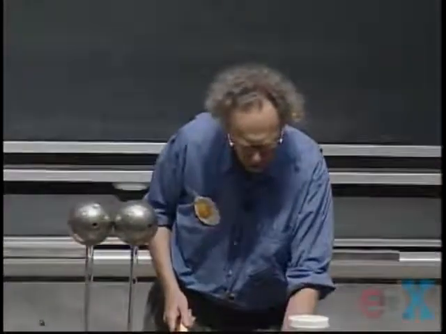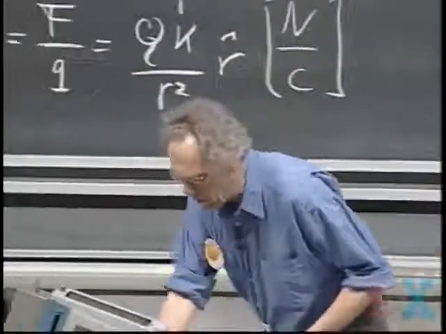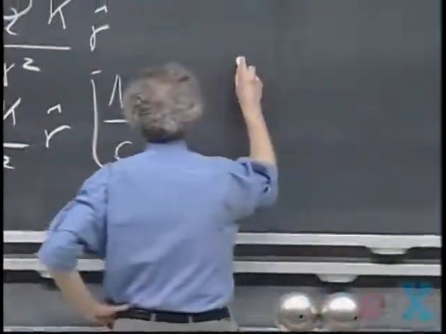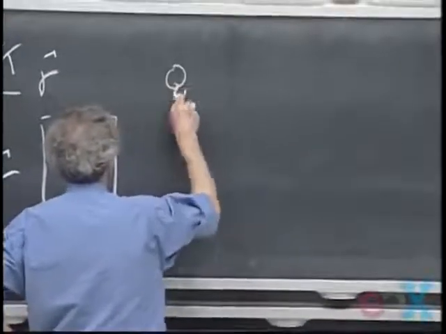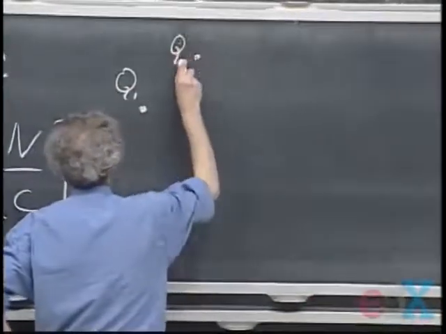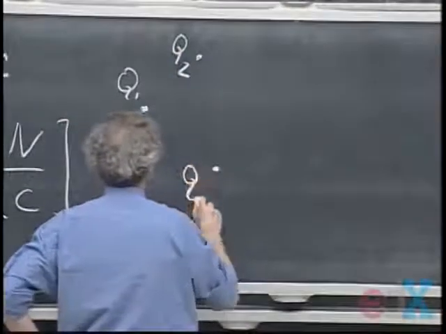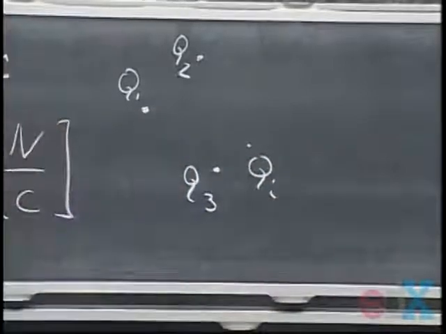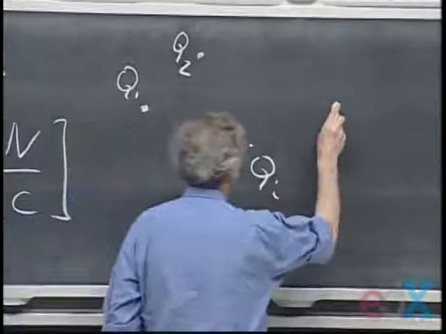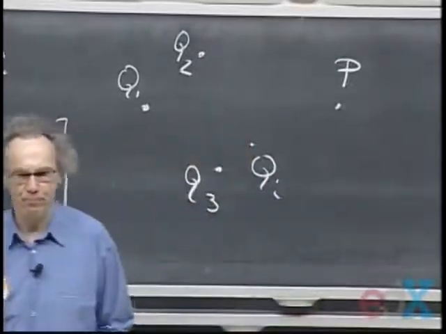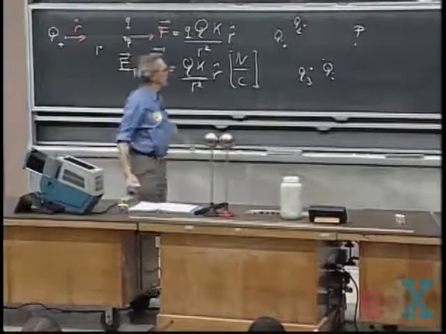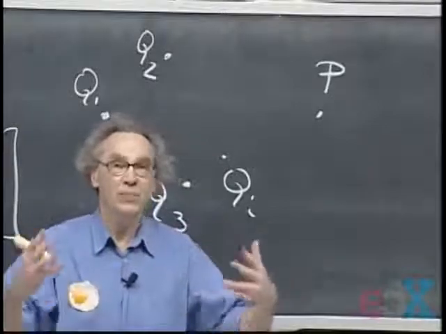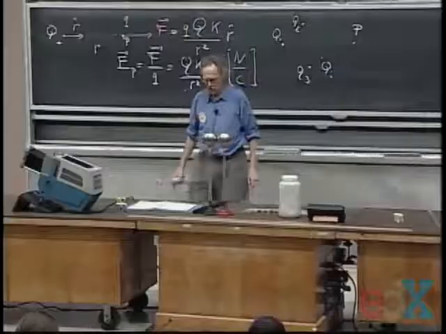effect from the charge. What do we do now when we have more than one charge? Well, if we have several charges, here we have Q1, and here we have Q2, and here we have Q3, and let's say here we have Q of i, we have i charges. And now we want to know what is the electric field at point P. So it's independent of the test charge that I put here. You can think of it, if you want to, as the force per unit charge. You've divided out the charge.